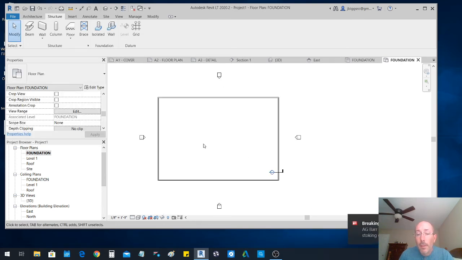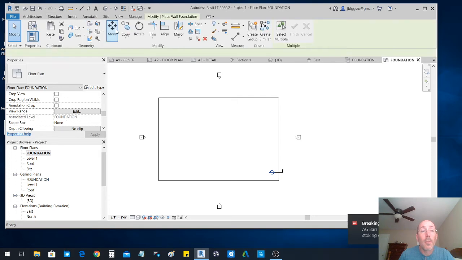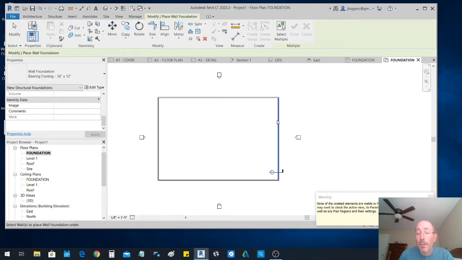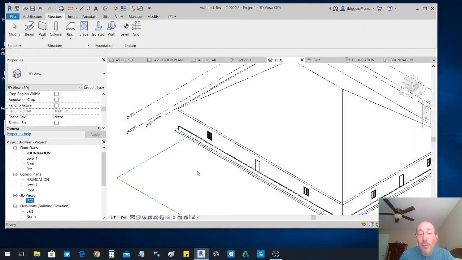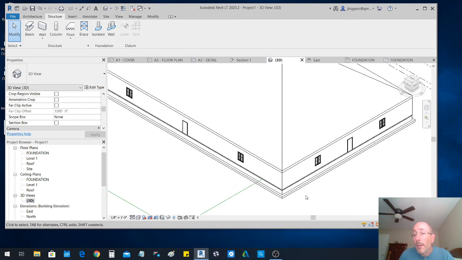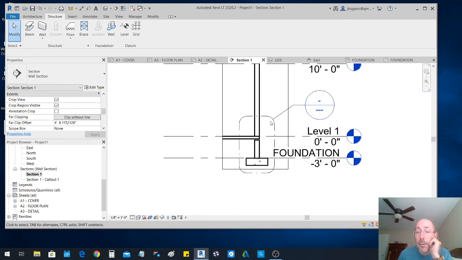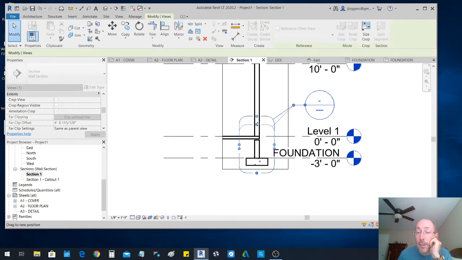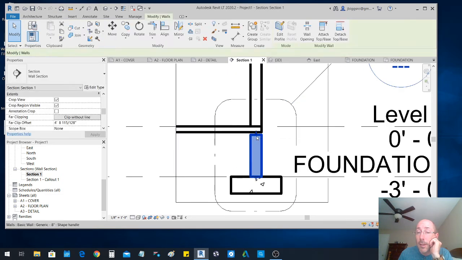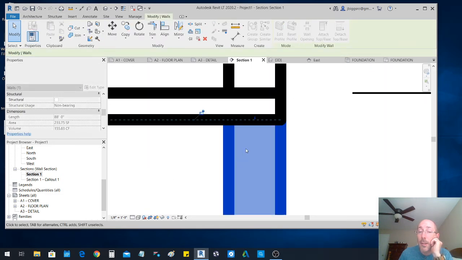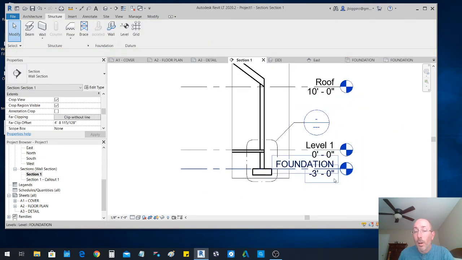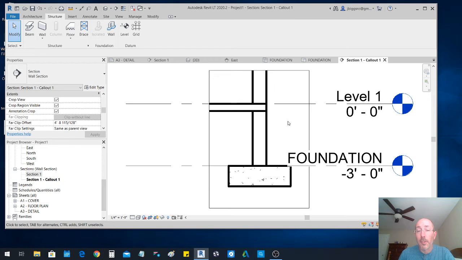There. I'm going to put in the strip footing here. I'm going to footings. And let me go to my 3D view, and there we go. I've got a foundation wall with a foundation, and now let me go back to the wall section that we had there. Okay, so I've got my wall section with the footing in there, and let's just adjust this a little bit so it goes all the way up to the top. There we go.